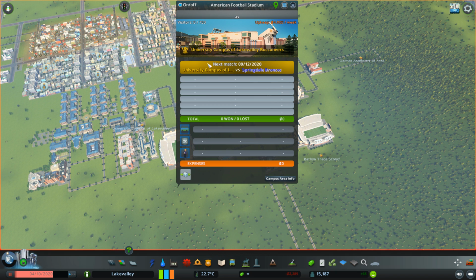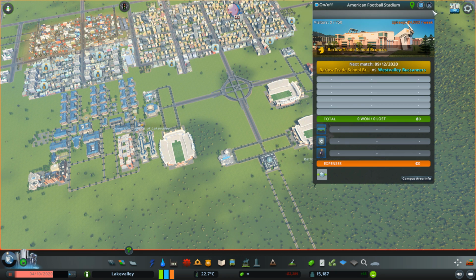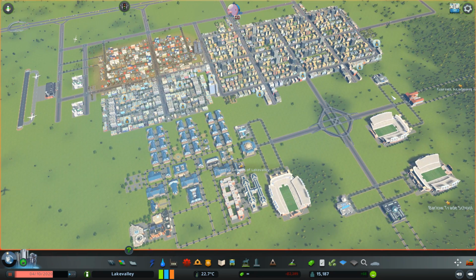So if I clicked on it, it's like the university campus of such and such Buccaneers. And they'll verse other campuses and stuff like that. There's the Garnet Arts one. There's the Trade School Broncos. It's really, really cool. And we'll see which one the citizens prefer of the others, which one they swing towards, and then what it initially does to the city. Again, I've got to get all the schools and elementary schools and high schools in as well. Might even do like a little metro route as well and do like free travel just to kind of get the people moving. But yeah, we're going to see which one is more beneficial.